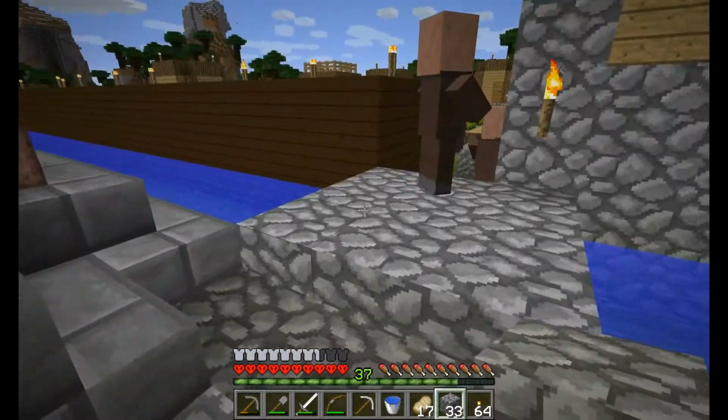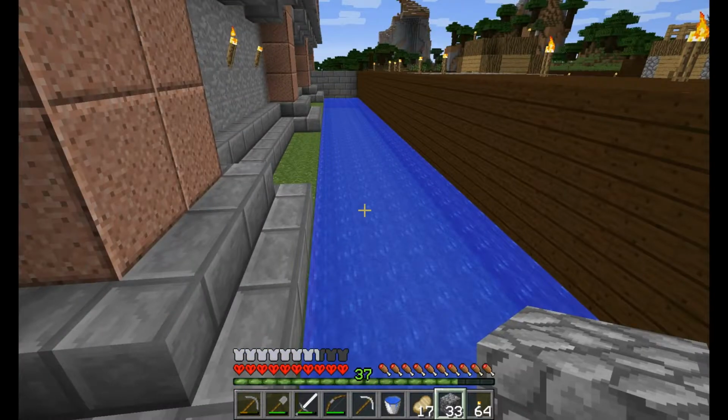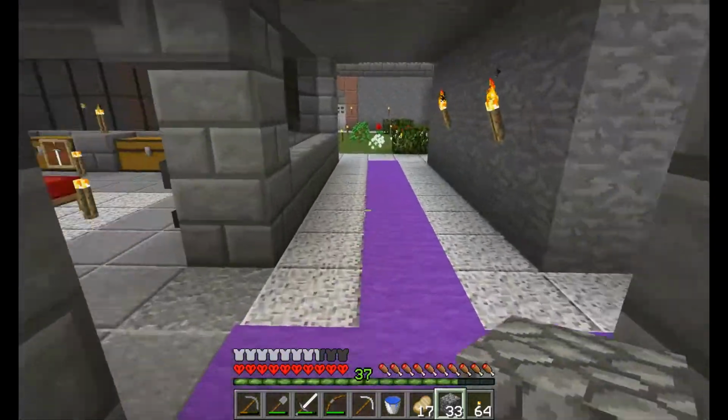I built little bridges so that the villagers can come in and out, and I put a little moat around the place. Thought it would be kind of fun. We'll go on over to the other side here.